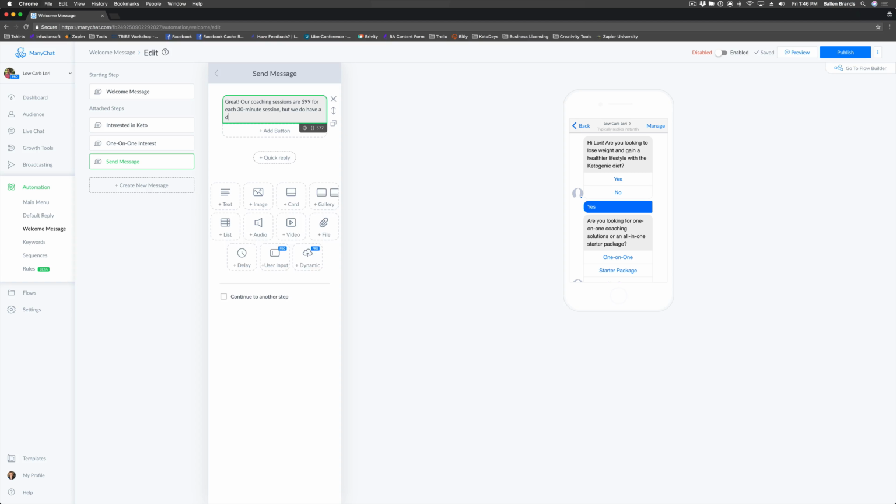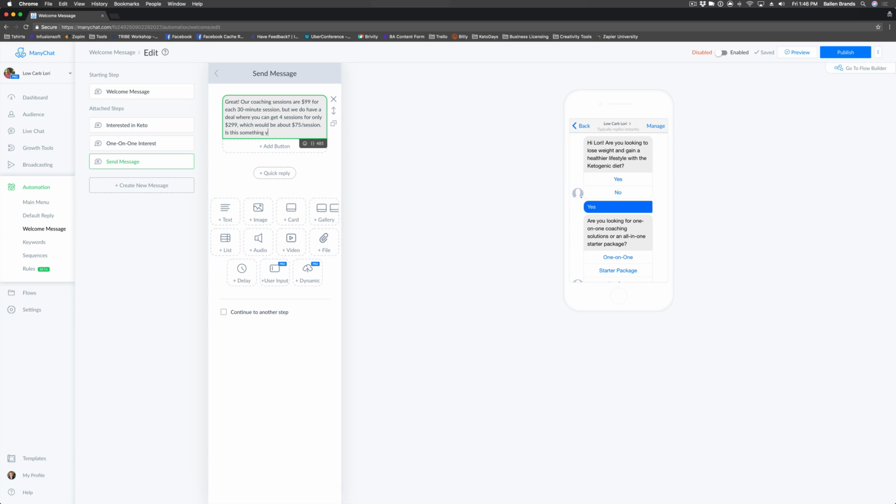But we do have a deal where you can get 4 sessions for only, let's say, $299, which would put each session at about $75 a session. Is this something you might be interested in?